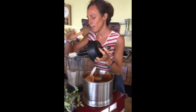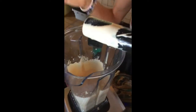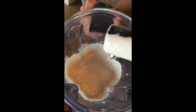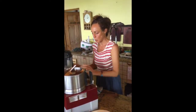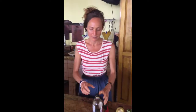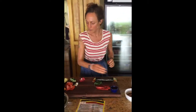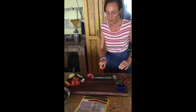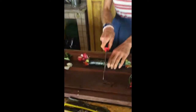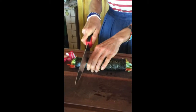Okay, let's see. Oh my God. I mean, you can't really go wrong with those ingredients, right? But that is just so good. All right, so now that we have our sushi, and we've let it sit so that it's easier to slice, we're just gonna take it and slice it in half, and then we'll slice all the halves in half.